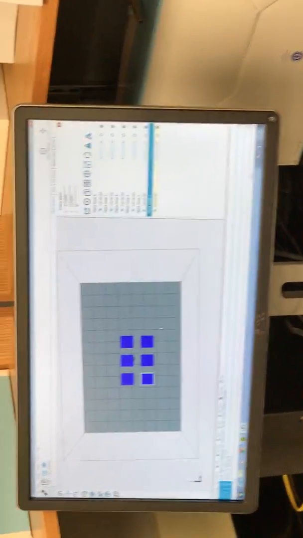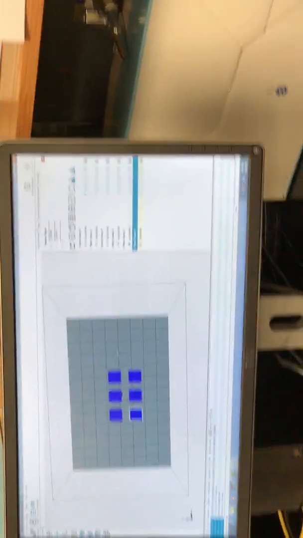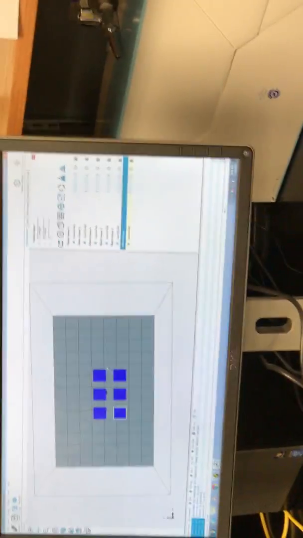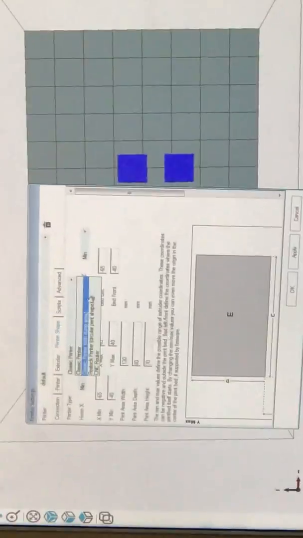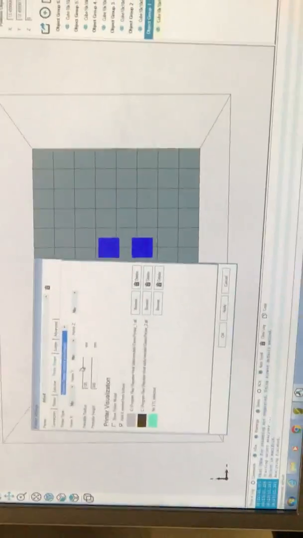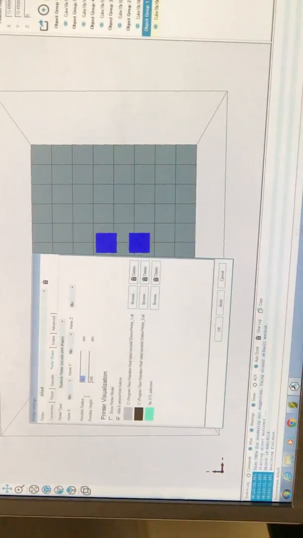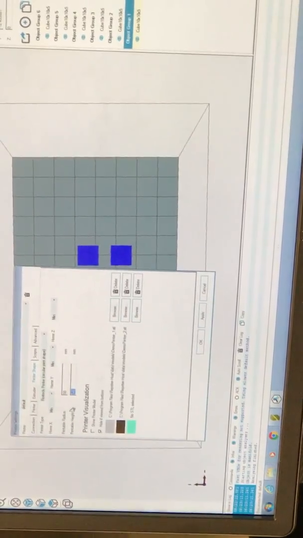Is there a way to make it so that the area shown there is for a petri dish? Like, say I wanted to print on a petri dish instead of in a well plate. Is there a way to set the dimensions of a 100mm petri dish? Let's see, on the printer settings, printer shape. Classic printers, circular print shape, printable radius 50, printable height 70. That will be the one then.